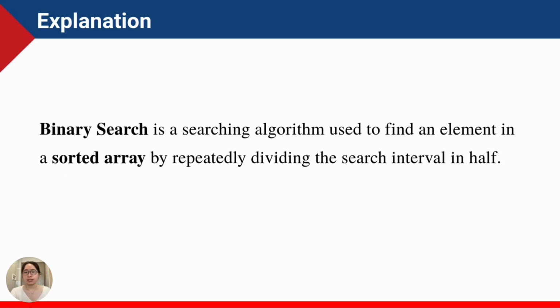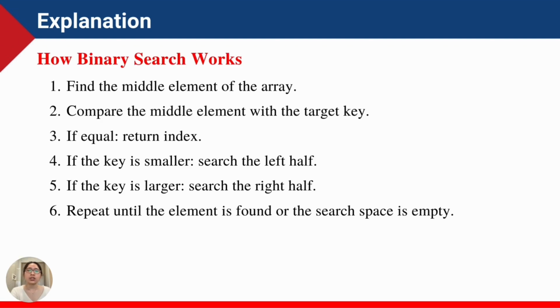So what is binary search? It is a searching algorithm used to find an element, but you have to notice that it only works on a sorted array. How can it do that? By repeatedly dividing the search interval in half. To be more clear, here is the step-by-step process.